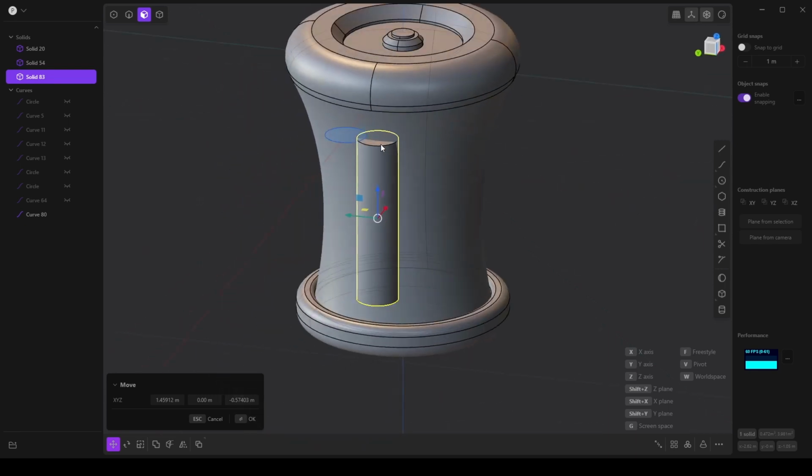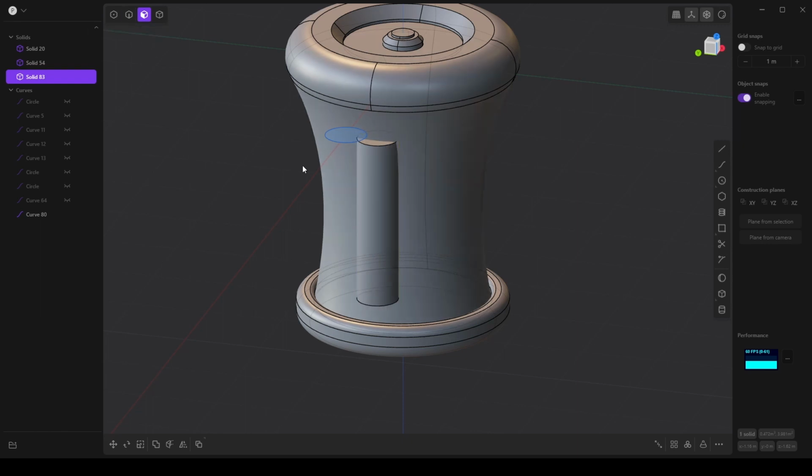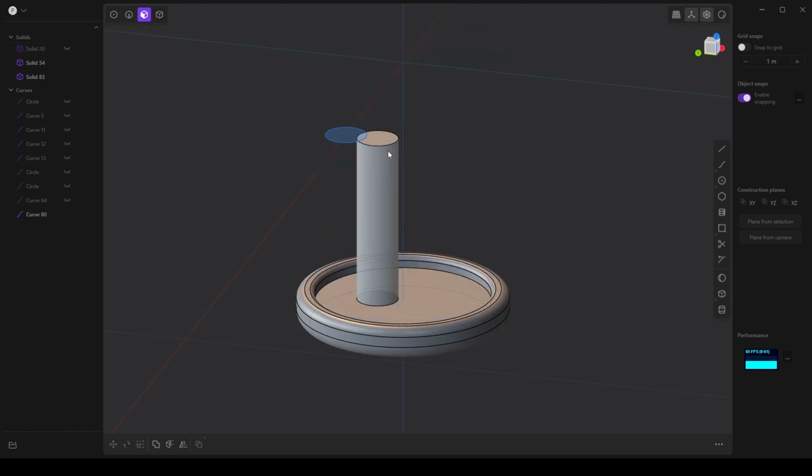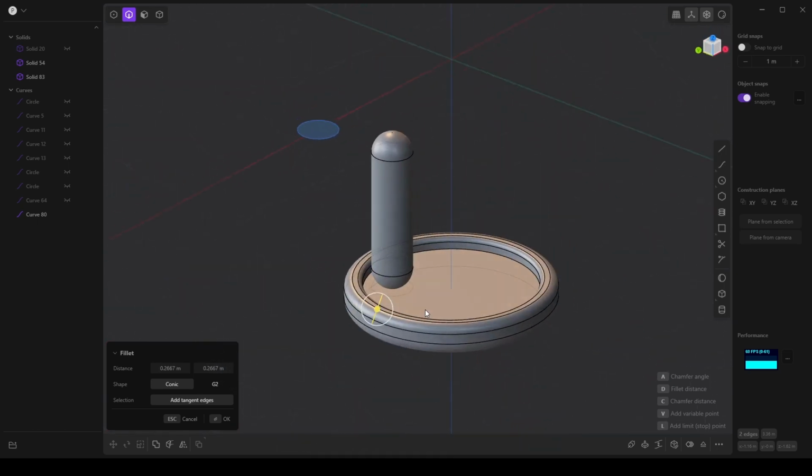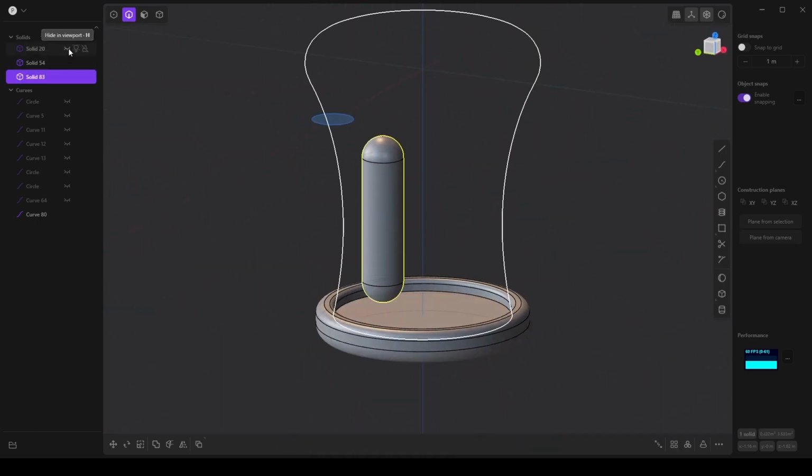Now, before we make those, it might be a little bit easier later on if we grab these edges and press D and give it almost perfect spheres. There we go. All right, confirm that.